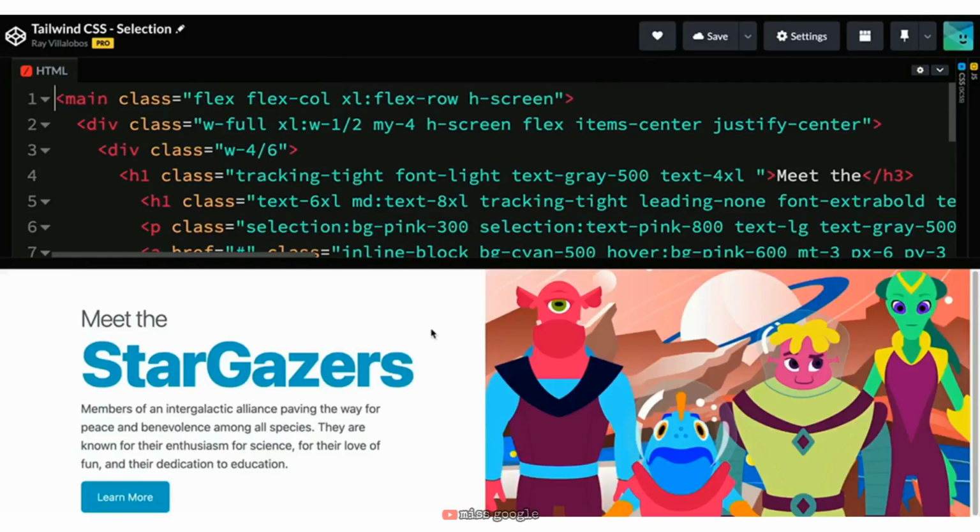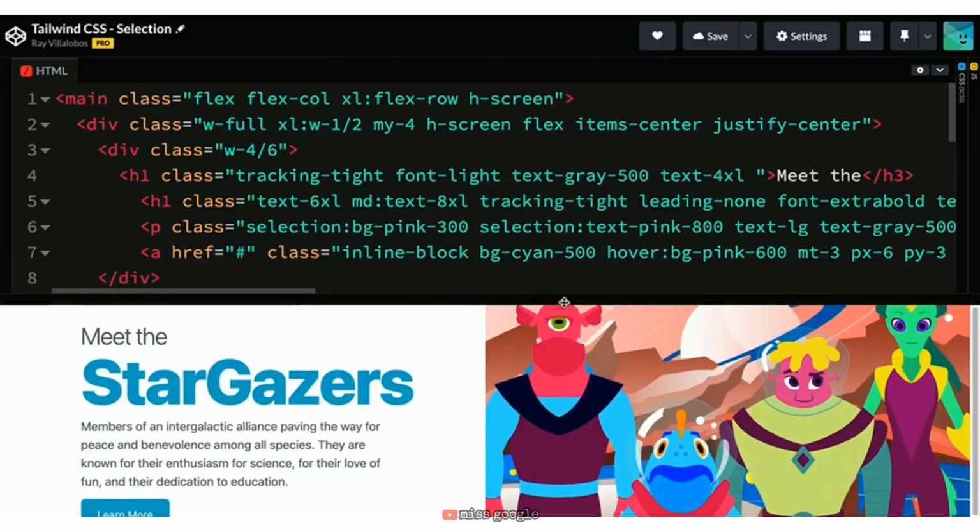There's also a way to control the color of the selection. And this is kind of interesting because with this selection modifier, you can control that on a per item basis. This is quite useful and definitely something you want to do when we get into dark mode.